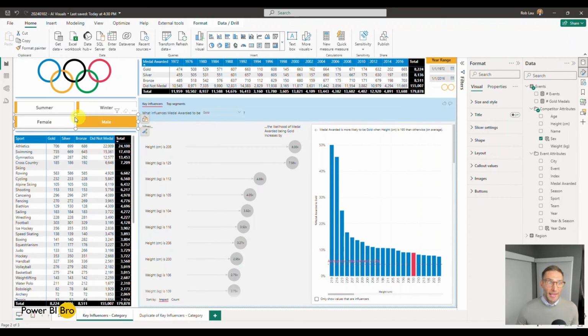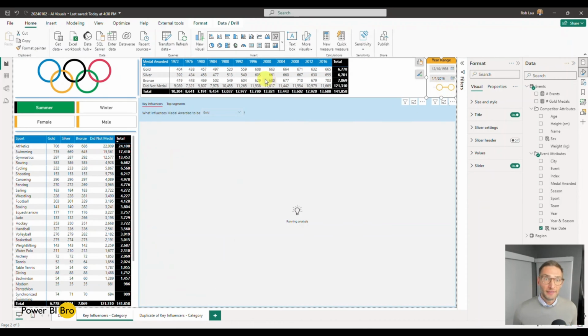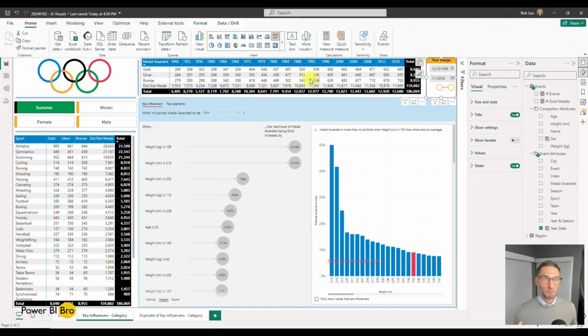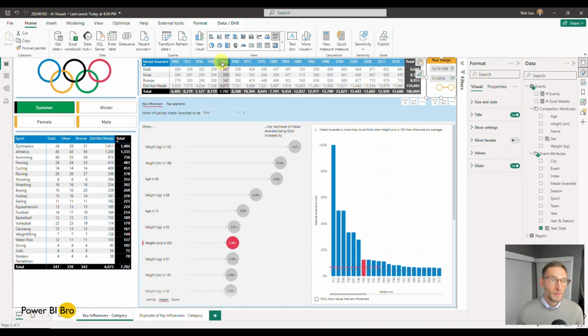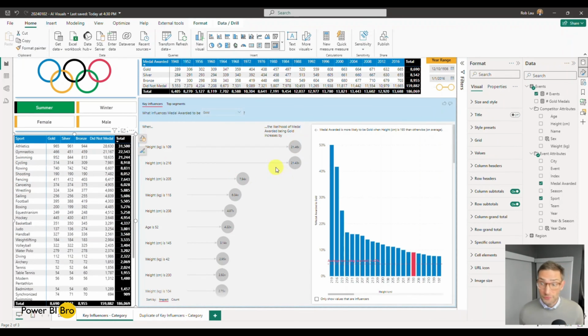As well as, let's say we look at the summer games. Well, we have summer games, we have data historically dating back across the span of time. So then you can pick from the top, maybe I want to look at a certain year. And on the side, maybe I want to look at a certain sport. And no influences are found, so we'll talk about how influences are found and how they're not found.